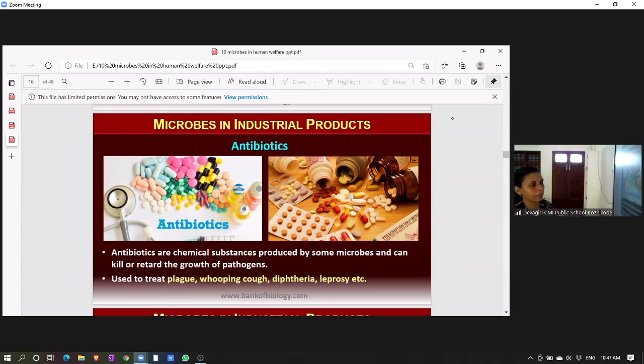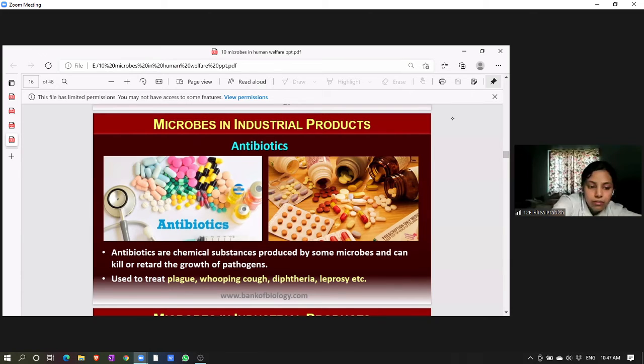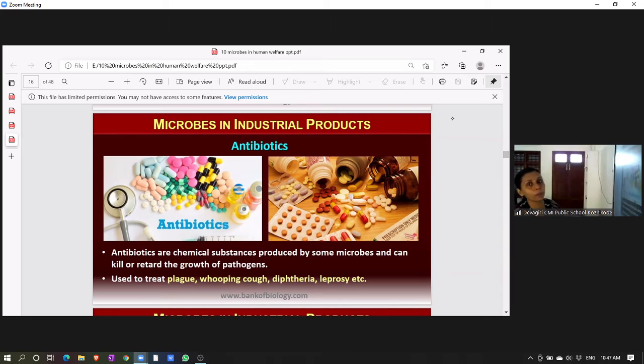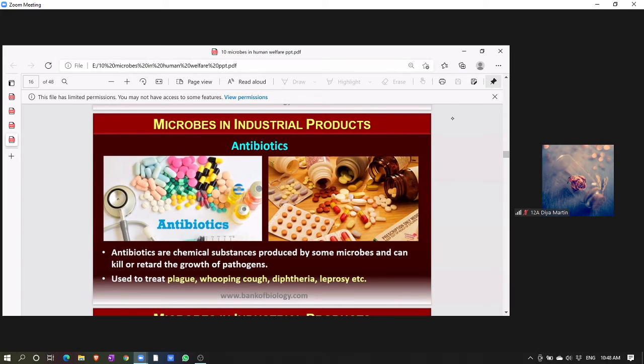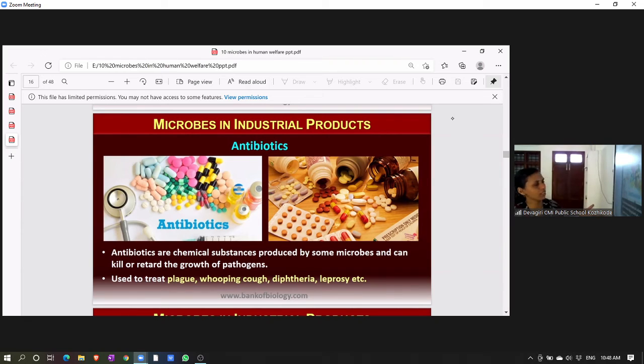So, what is the meaning of the word antibiotics? Anti means? Anybody can tell me. Against. Good, against. And against who? Against the disease causing microbe. It is not against human beings. For us, it is pro-life. That is, it protects our life. So antibiotics are the chemicals produced by the bacteria or any other microbe to kill the disease causing pathogens. Yes, continue.